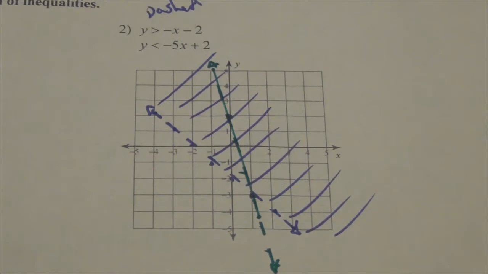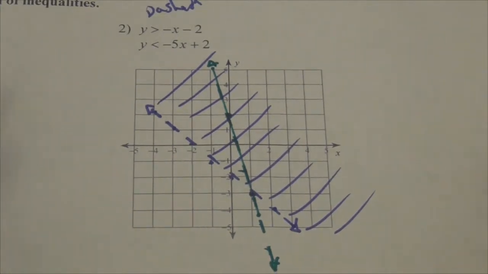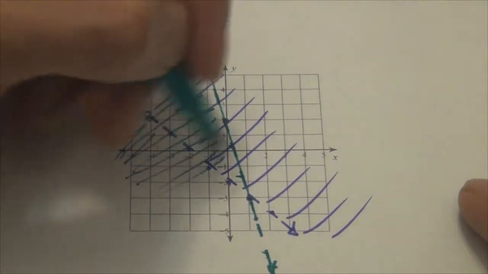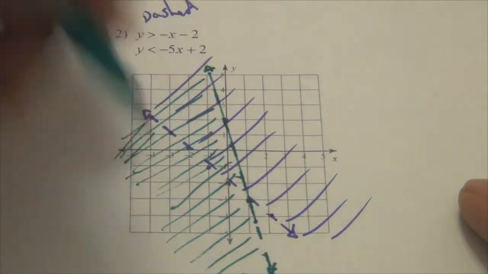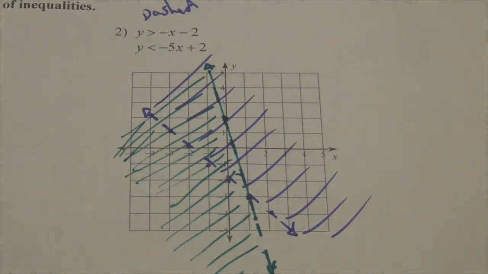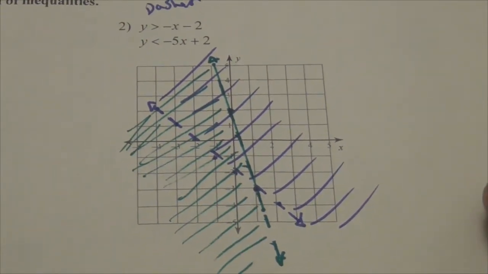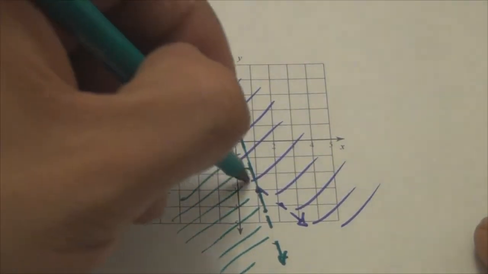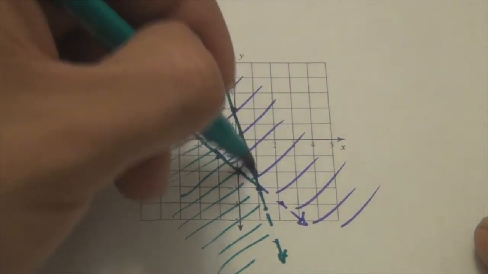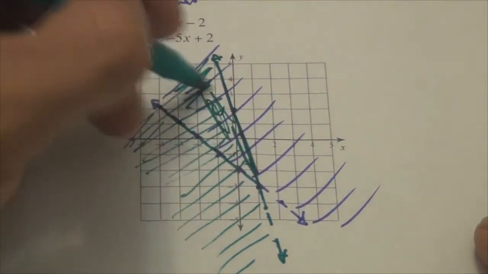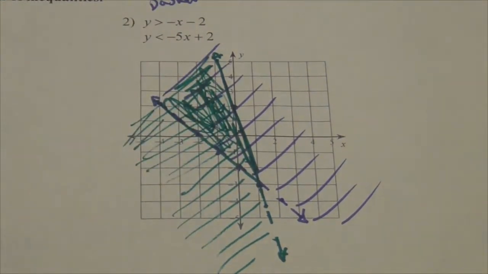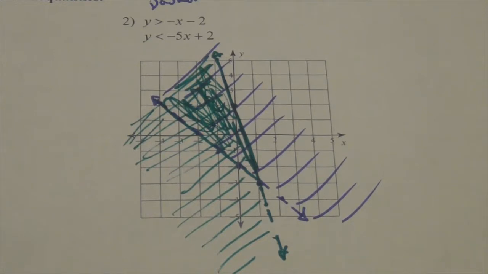And on the green one, it says y is less than. I'm going to shade everything that is less than on the green one like this. Okay, now we're good. So then now we look for the area that is shaded more than once. And we could see that is this area right here. Any point on this area is going to be a solution to your system of inequalities. Good? Alright, so now let's compare that with the answers.